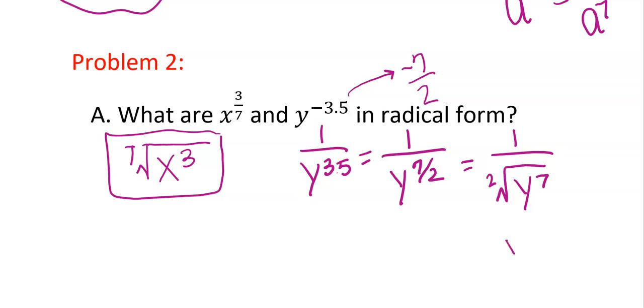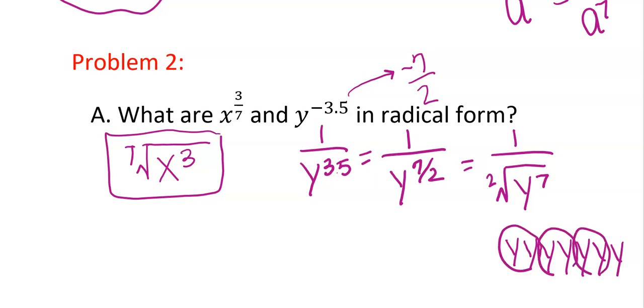So think of it like this. We have here's a pair, here's another pair, here's another pair. Or 7 divided by 2 gives you 3 whole parts, right? And you have another part left. So we're going to have a y cubed on the outside. And then we'll have 1 y left.